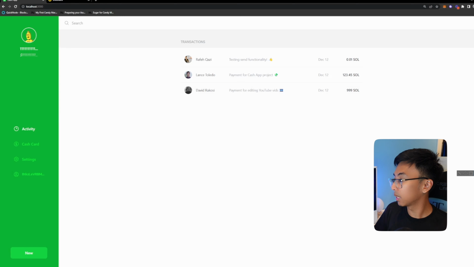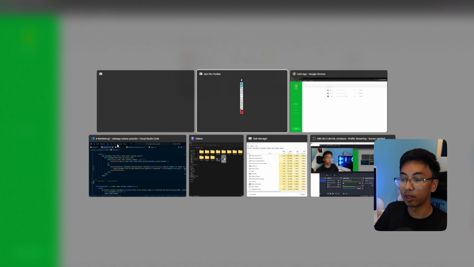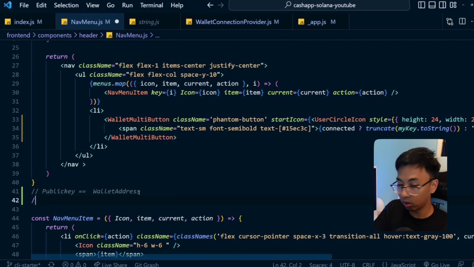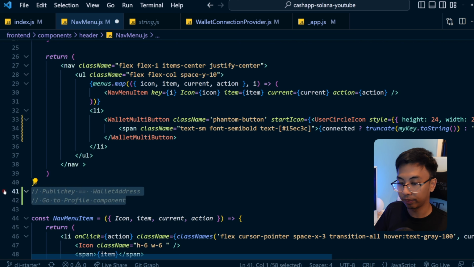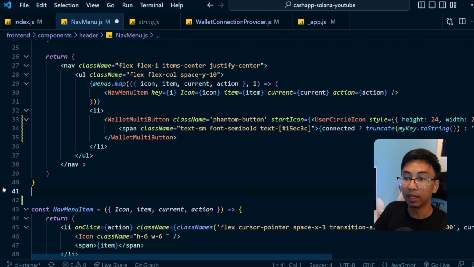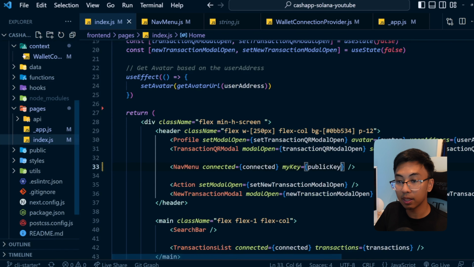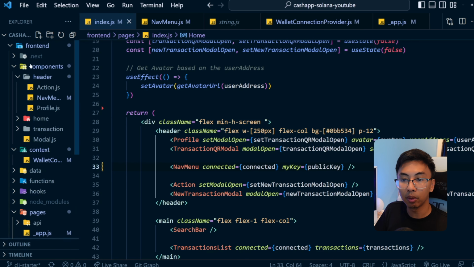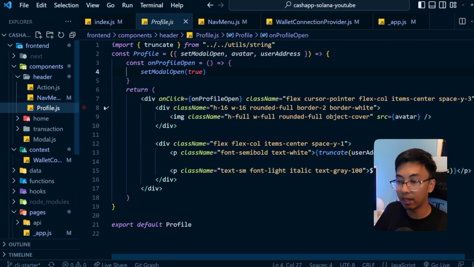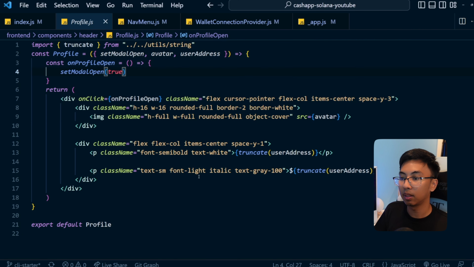Where does this live in my app, right? Where does this 111 exist in? It's going to exist in my profile component, right? So we need to go to profile component. Okay, those are the two things that we're going to need. Let's go ahead and think about that. So go in your index, let's take a look at our components, and we're going to see profile.js. All right, it's a child of index.